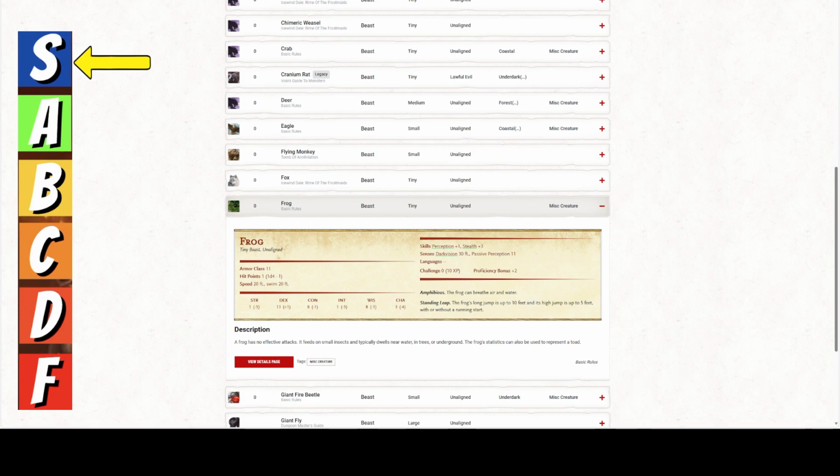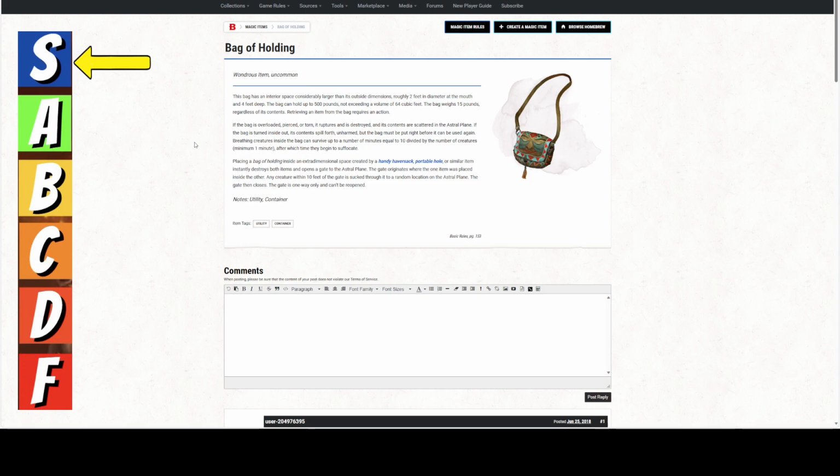Now, my favorite for these is this one right here. Transform into a frog, shove frog into bag of holding. Frog can breathe for 10 minutes, and then the frog suffocates, and it can't get out. So remember, a bag of holding can hold up to 500 pounds, 64 cubic feet. The breathing creatures inside the bag can survive up to a number of minutes equal to 10 divided by the number of creatures, after which time they begin to suffocate. And it doesn't really say anything that if a living creature is put in here that it can get out.